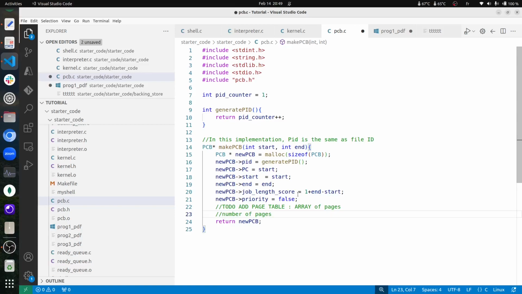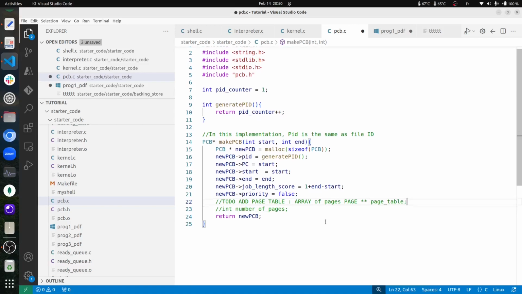I guess you could have int number pages like this, right? Okay, it's a bit verbose to call it number of pages, but you get the idea. In here, it could be a double pointer of a page object, okay? Page table, for example, right? So that would be a way to do it.